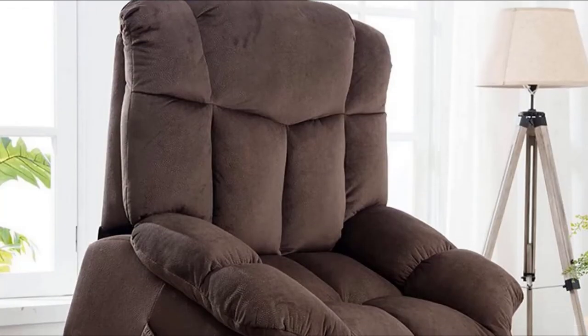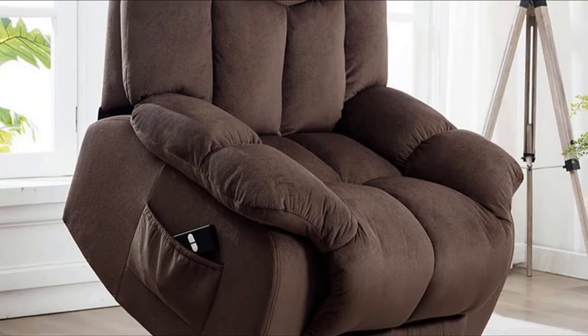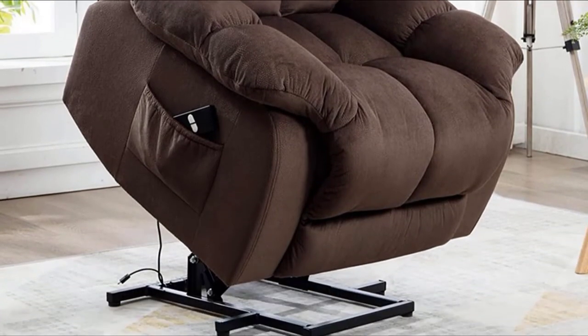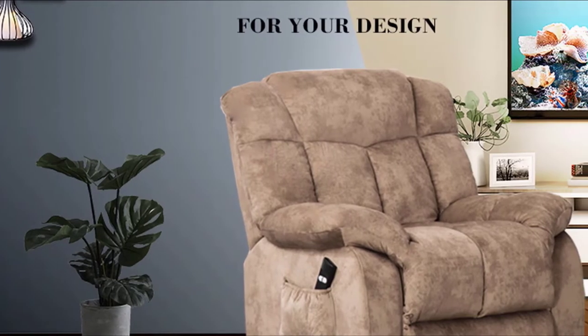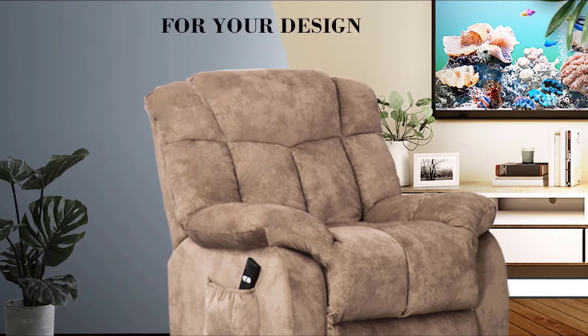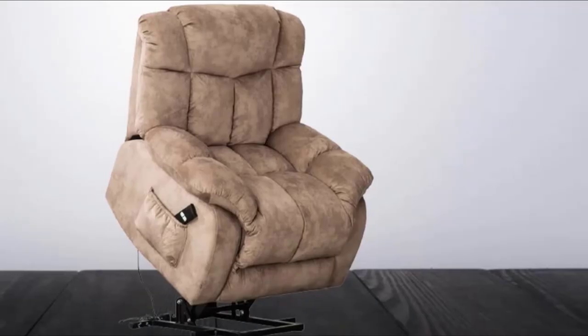The brand has merged the functionality and modern style with one heavy-duty motor. This recliner chair's main feature is that it comfortably lifts, lays back, and tilts to stand. It smoothly bends to any customized position without any jerk. Moreover, the back is a special overstuffed pillow that supports the seat and armrest. You will feel more comfortable with a high back.